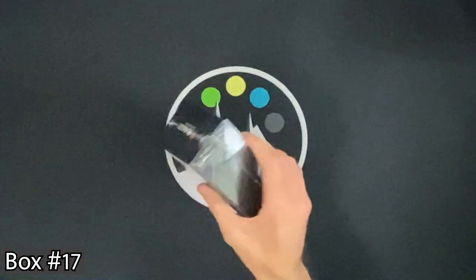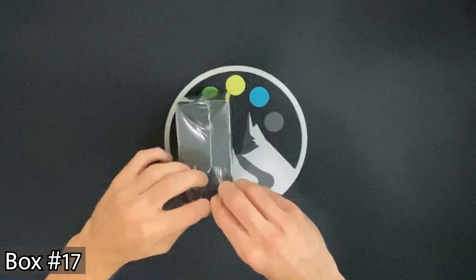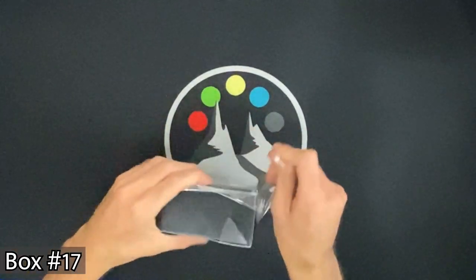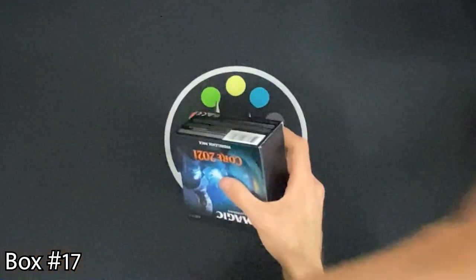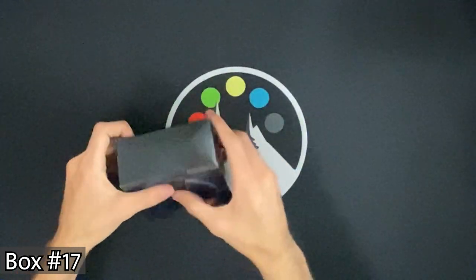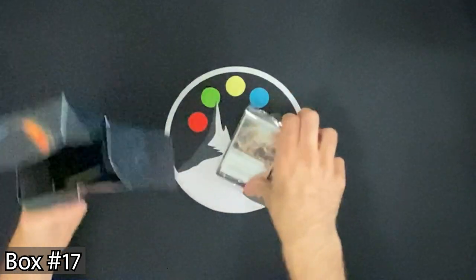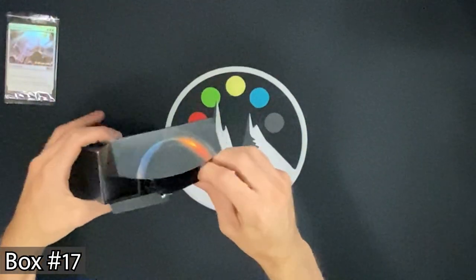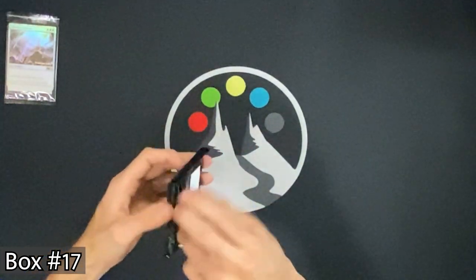Let's do this one first. I feel good about this one. There's something very spicy in here. Let's see what it is. Glorious Anthem. Okay, that's not spicy. Okay, so it's in the packs, guys. Don't worry. I haven't given up hope yet.